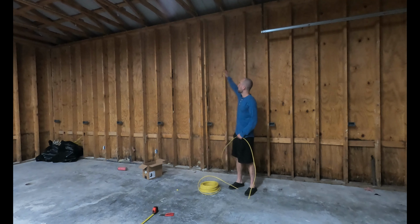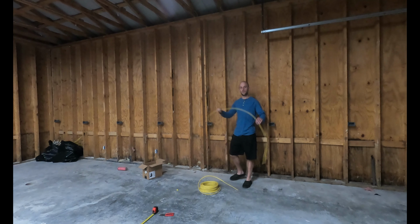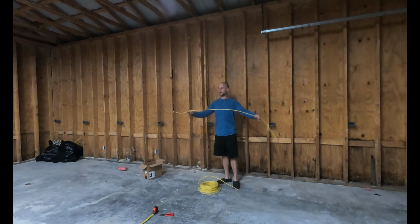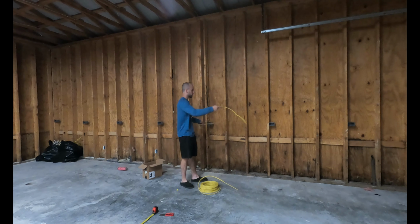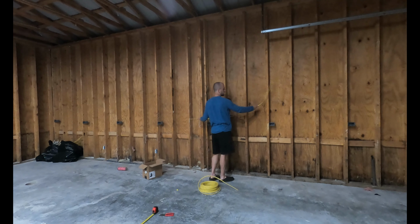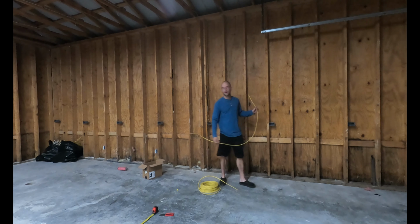We have our power wire running down from the ceiling and powering up this junction box. From here, we have to distribute the power to the other junction boxes. So that's what this wire is for. 6.5 feet long, and it'll connect this junction box to this one. And then we'll make another one to keep going down the line until we finally get to the last one on both sides.